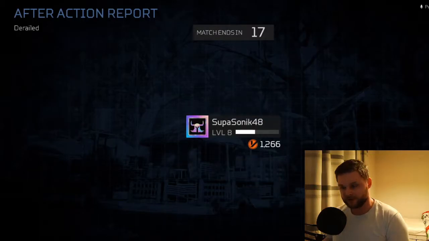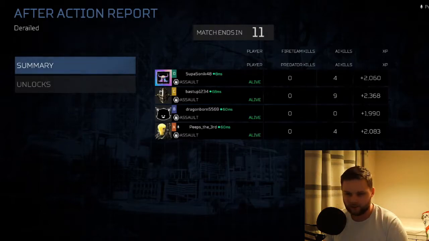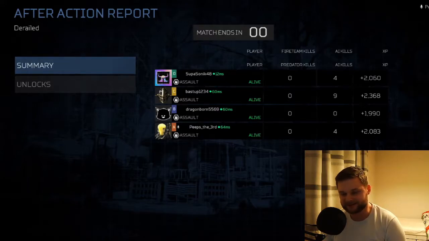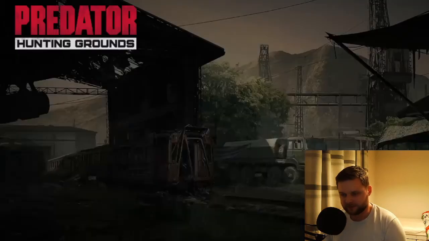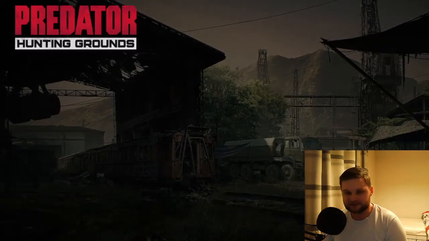So the aim of the game as the soldiers is you're supposed to go through and do A to B, A to C, point to point basically with your objectives, and also wipe out the predator and then wait for the body to be extracted. And you get more experience if the body is less damaged. It's a bit of a weird concept, but basically you've got to think of the predator as an alien because it is.